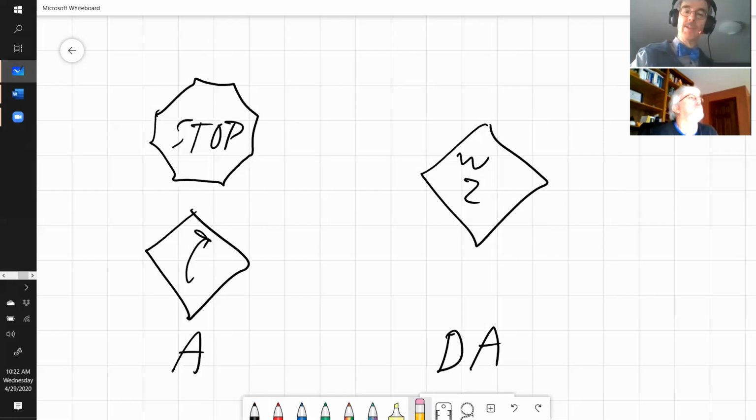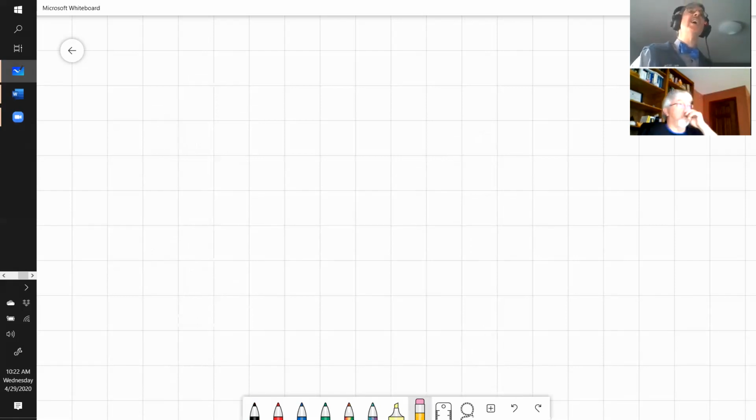Let's go see what it looks like here. Let me clear that. Can newly paved roads be more slippery than older roads because of the oils in the asphalt coming to the surface? That's a good one.